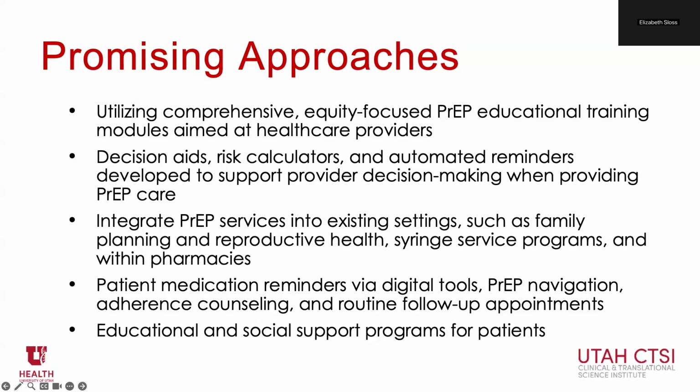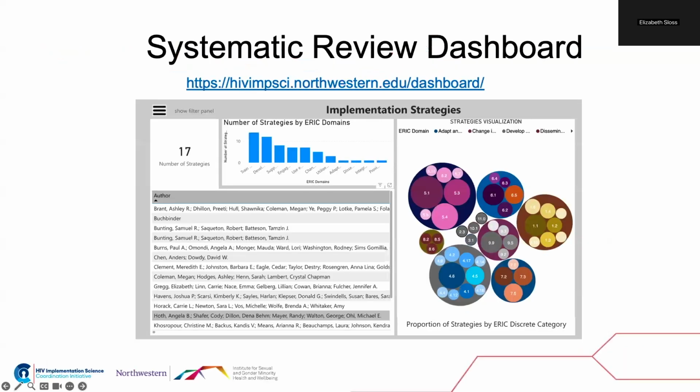Okay, that's it. I'm just going to share with you what we are working on. We had this up and it actually got taken down once our spending freeze came in, because we had some information on trans individuals on our systematic review dashboard that we had to take out and reclassify. So we are trying to have a massive dashboard of all of our systematic review findings where people can search for studies related to a setting they want to target, an innovation they're trying to implement, or a certain population they're trying to implement with. And all of this is filterable.